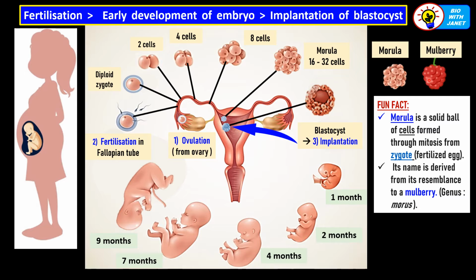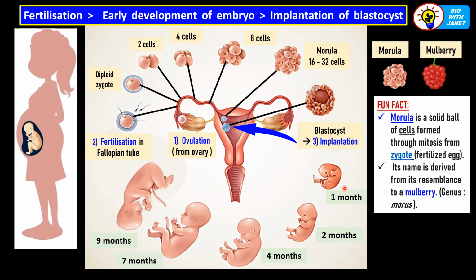So mulberry is a common plant in Malaysia also, and it has a lot of health benefits. This mulberry has little fruits like that, little berries sticking to it. So it looks like the morula, which is a solid ball consisting of a lot of cells. So the cells look like these tiny berries here, right? And the mulberry's genus, or its category, is Morus. This is part of its name. So that's where we get the word morula, right?